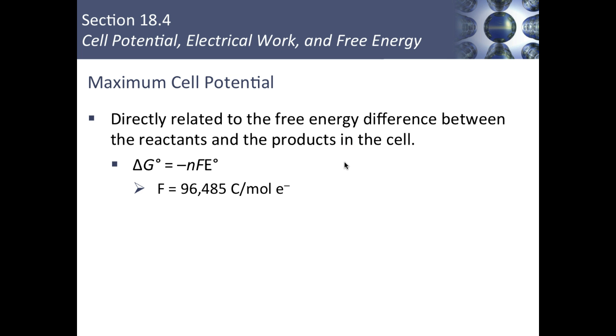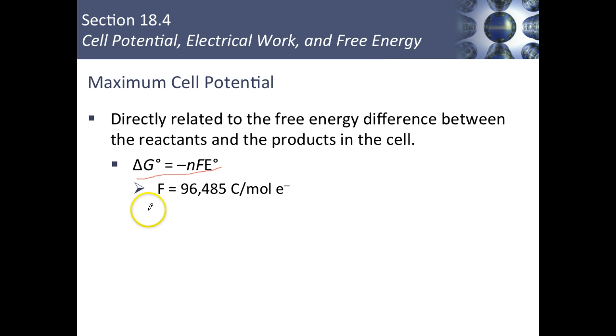Sometimes you'll hear this brought up and it'll say delta G naught. Okay. Now, the key to knowing which version of delta G you're looking at is to look at what information you're given in the question. Okay. So if they're giving you electrochemical information, voltages and standard potentials, this is the delta G that you're going to use. You want to mark that on your reference sheet as you practice.